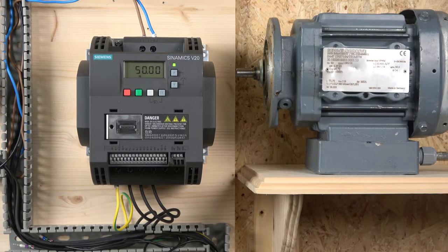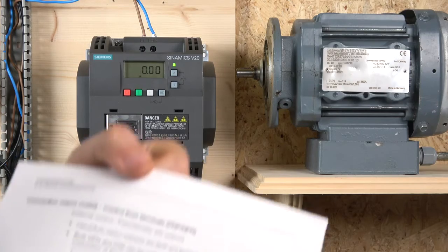Alrighty, before we get started with the remote connection, we need to select what sort of macro group we are going to be using. If you don't remember what the macros were, we did that in the first video, where we did all the setup and commissioning of the drive. The one I'm going to be going for, just for the two wire control, is going to be the basic connection macro CN02.